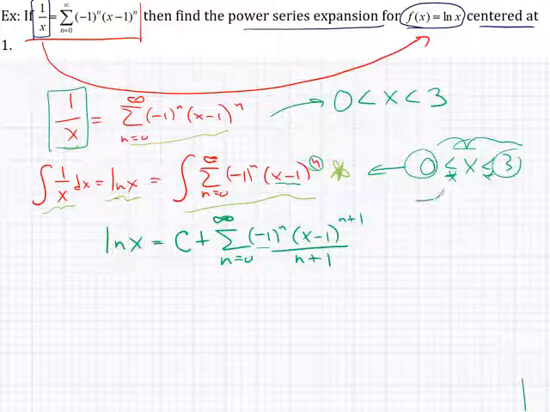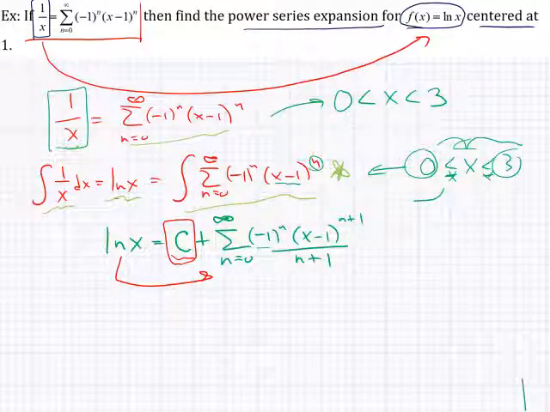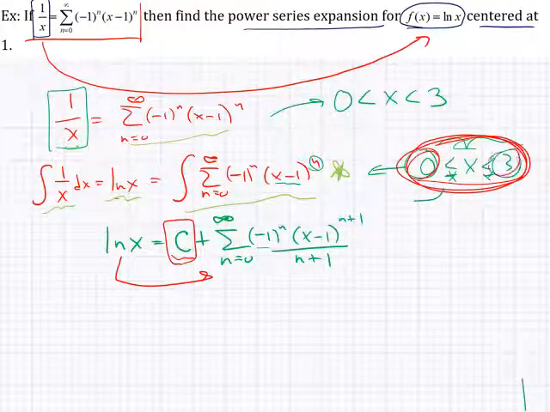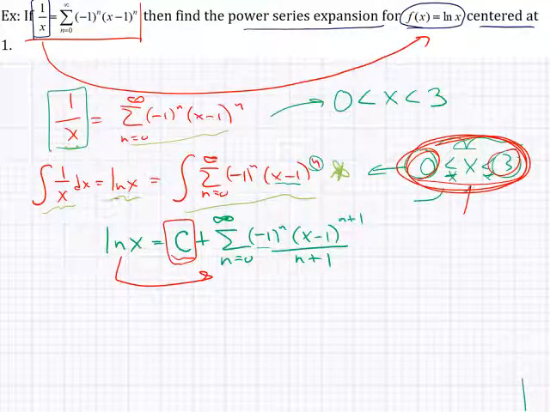So why am I talking about this? Well, I'm talking about this because we actually have the c here. And so this isn't actually the whole answer. If we can figure out what c is, then we have the exact power series that this log is equal to. Well, let me choose an x value from inside this interval of convergence. Not on the ends, because that would be questionable, but let's go inside.